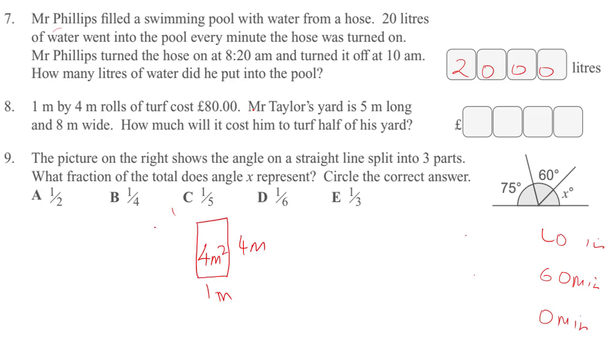However, the area we're covering here is 5 meters long by 8 meters wide. So the area of the yard which needs to be covered is 5 meters long by 8 meters wide. Actually, this is also the other way around, whereby the length is short and the width is wider. Okay, so the length is short and the width seems to be wider.